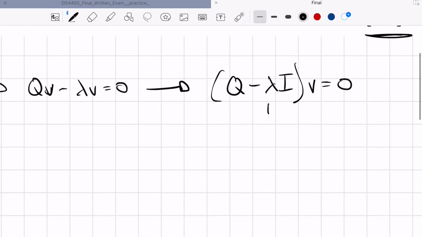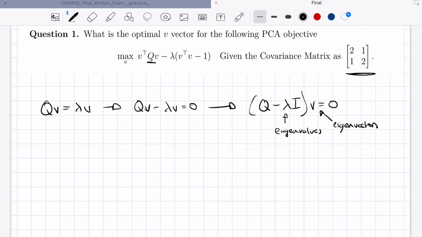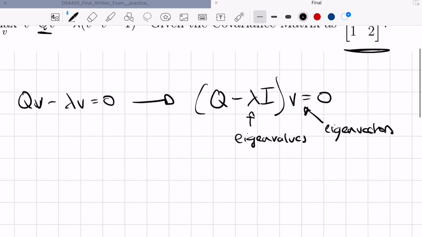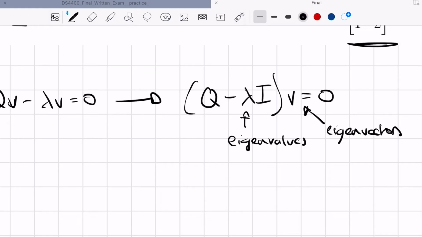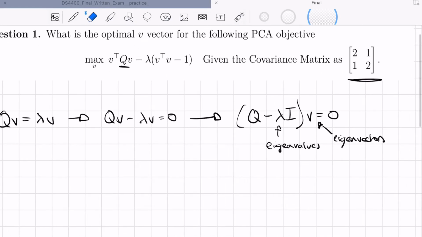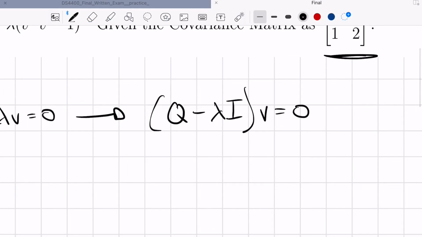And in this case, these are eigenvalues, and these are eigenvectors. So the first assumption we need to make when we're solving for our eigenvalues is, I'm going to get rid of my labels. In order to solve for these eigenvalues, we basically need to assume that V is not 0, not the 0 vector.